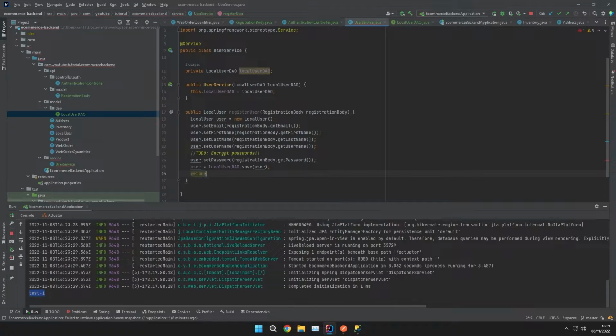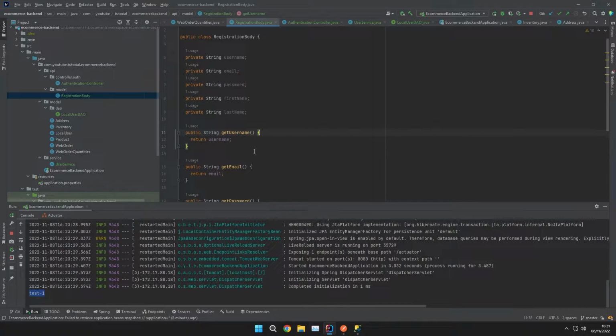And then we can return the user. Alternatively, if you want something a bit cleaner looking or shorter, you can just return directly off of that. It's up to you. Obviously, the thing you've got to make sure about is exception handling, but we'll get into that at a later date. So we've got our register user method all written up now.